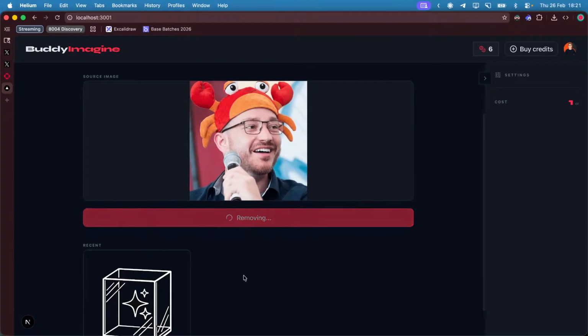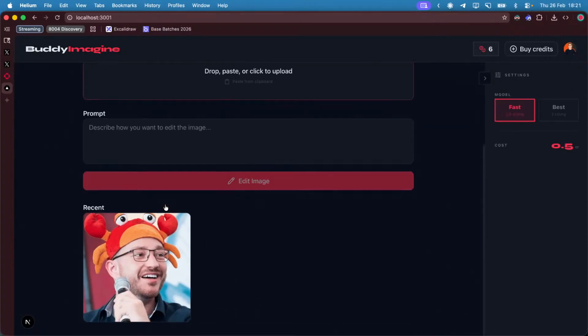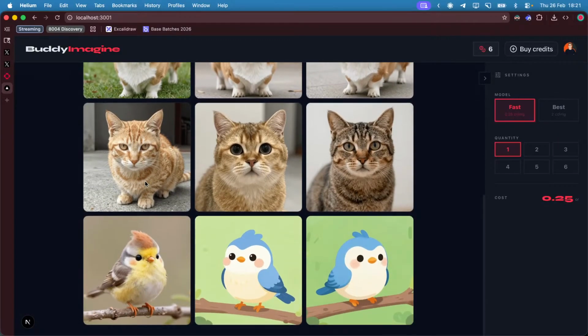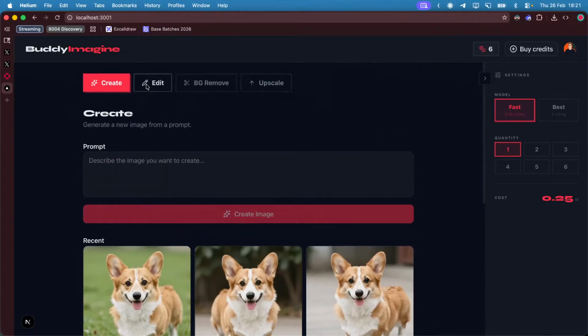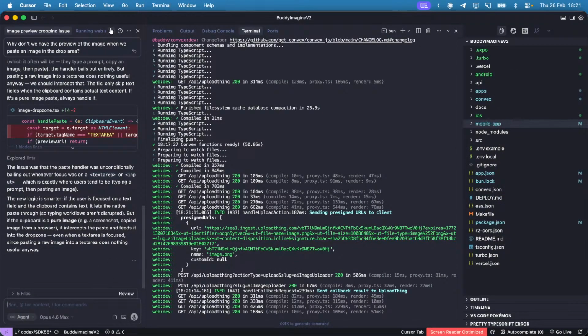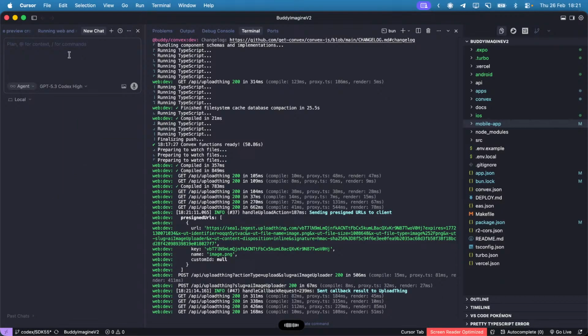Let's try to remove the BG. I need to fix the downloads. No, I cannot download anything. Why? Let me get Codex to work. New chat, Codex. Hey, can you understand why I cannot download the images in any of the areas?